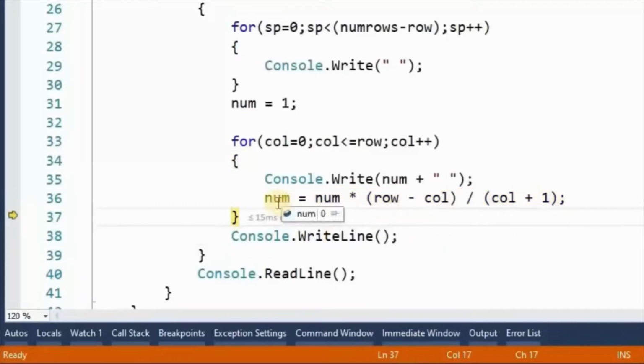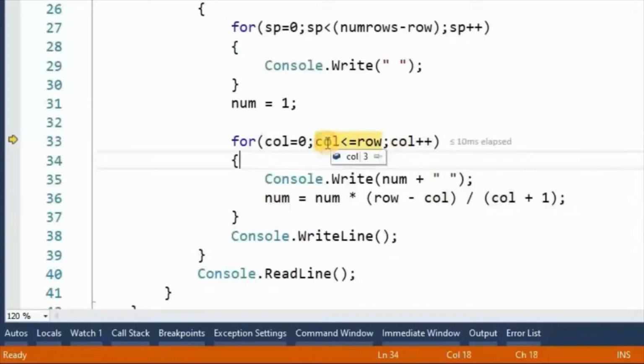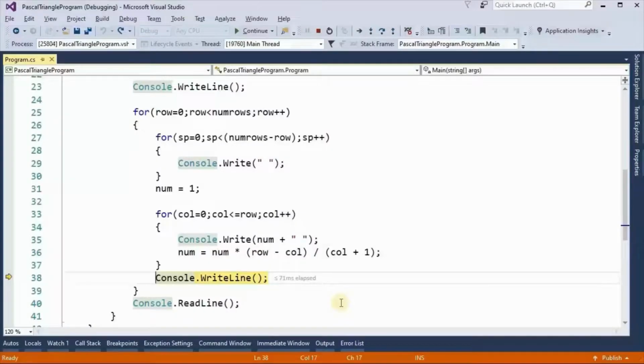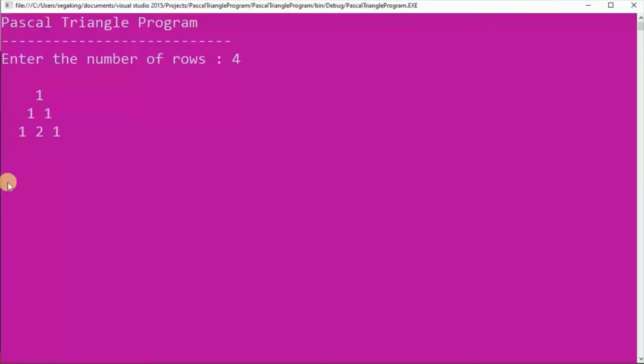So num is equal to 0 now. Col plus plus. So 3 less than or equal to 2, condition is false. So control will exit from this inner for loop for columns. And console.WriteLine, so cursor on next line.